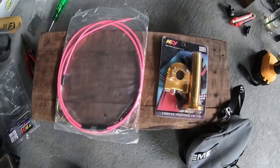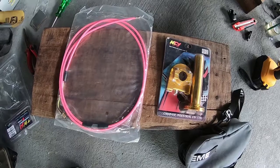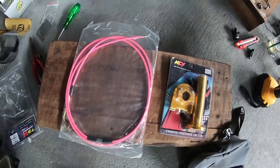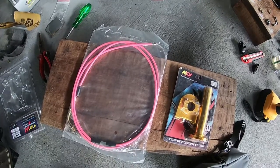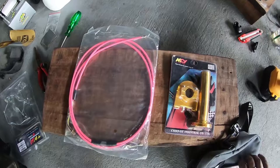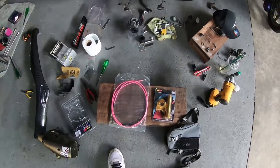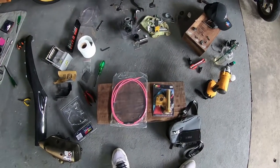But first, before I do this, I'm gonna need to install the throttle and throttle cable so that I can install the new cable into the carburetor, because I found that the old one obviously just didn't fit. So let's get this bit underway. I've got a feeling it's going to be a difficult process.